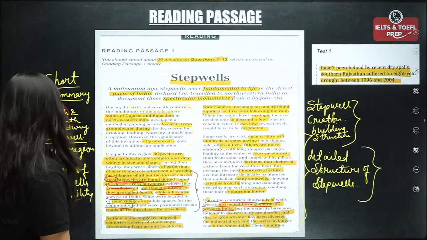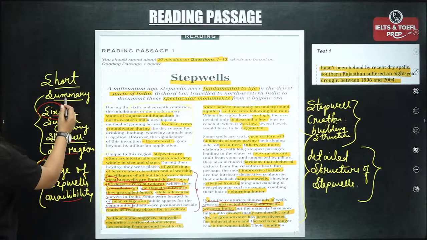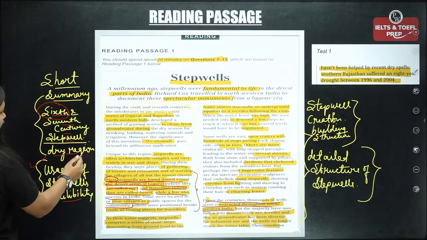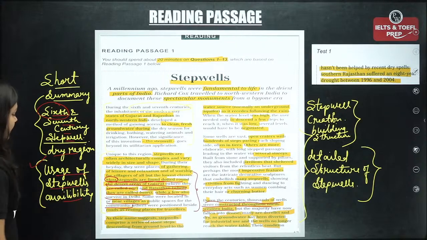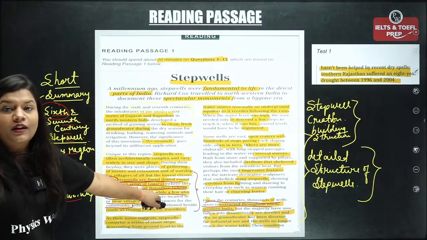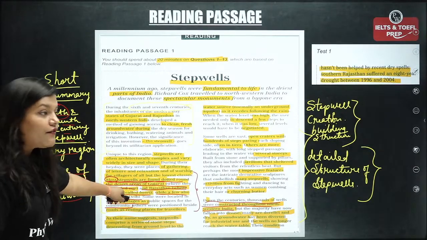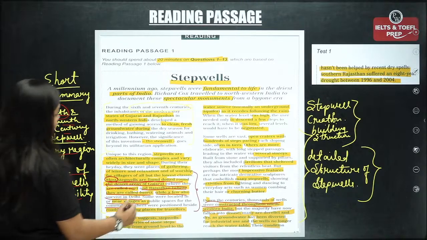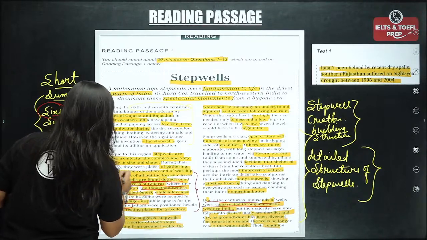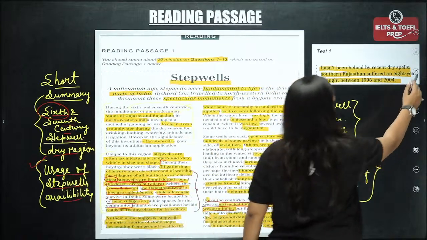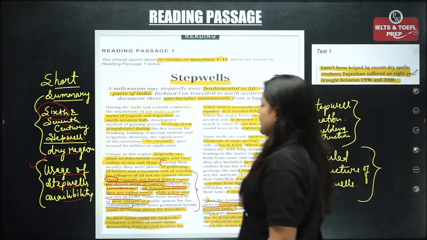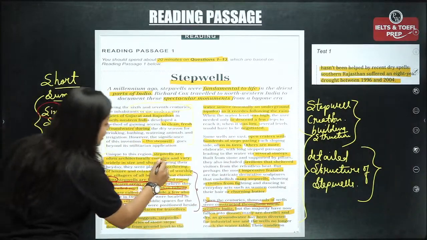Okay, so now let's talk about again 6th century step well dry region. No, we are not going to get usage of step well. See, here we can get it. Again our answer is going to be in the second para. If you can just have a quick look. अब यहाँ पे देखोगे आप, step wells are complex. Okay, हाँ. Now from here you can see. Okay, let me just change the color so that you guys are able to understand. Okay, now have a quick look.